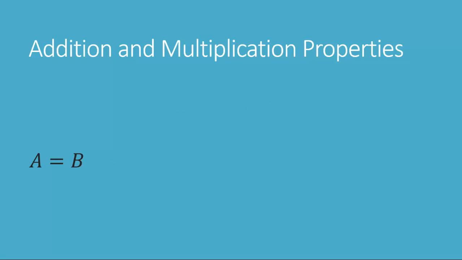Now, to solve, we need to go through a couple of properties first when it comes to equality. So let us suppose that we just have these two things, a and b, and we know they're equal. We don't know what they are, we're just saying they're equivalent. So that means if a and b are equal, we can add a number to both of them, and our equality stays the same. So in this case, we add c to both sides, and by doing so, the left side still equals the right side.